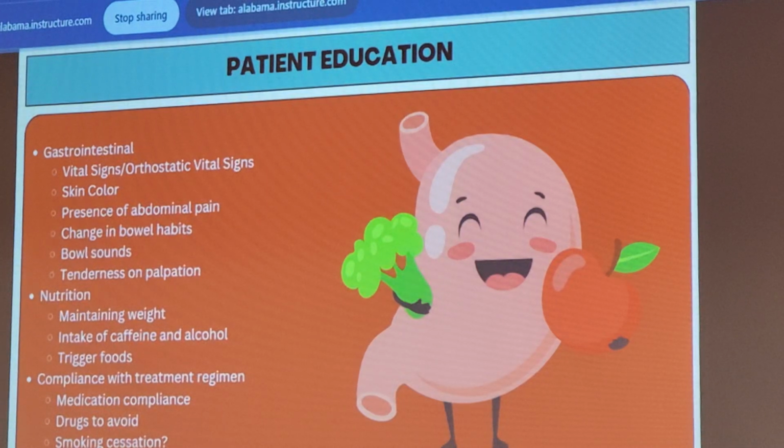So we need to maintain adequate weight as well. If they're too afraid to eat, or if they develop an ulcer and it's delaying the absorption of the calories and nutrients that we need from our food, that can play a role in maintaining our weight. Also encourage medication management and medication compliance. The same thing with your peptic ulcer disease is really going to be with your GERD. It's going to be the same management in mind.